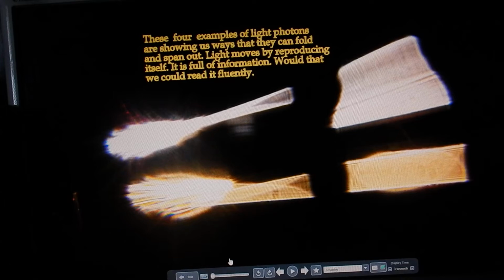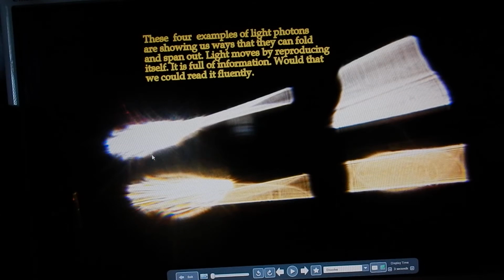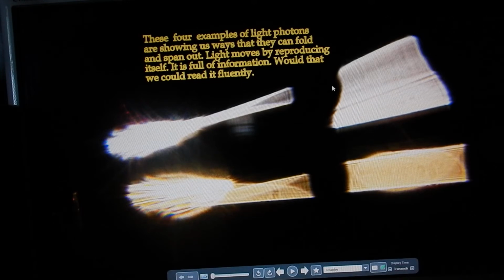Here's one picture that turned out to be like a textbook example of the different ways that the orb can fold. All of these are orbs. And one of them's folded rather tightly, and then this one here is folded a lot less tightly. They can be like a thin beam of light, or they can be like a round orb, or they can be like they look here. Like they're folding up into an envelope or something.